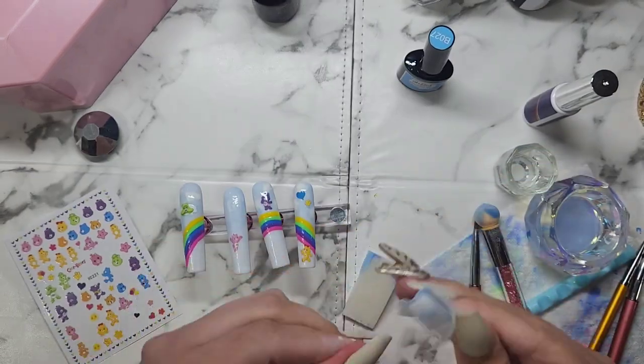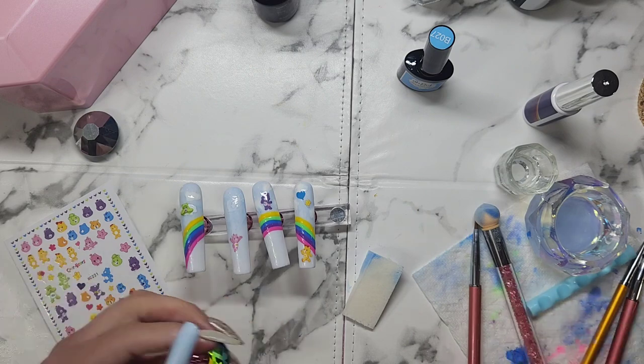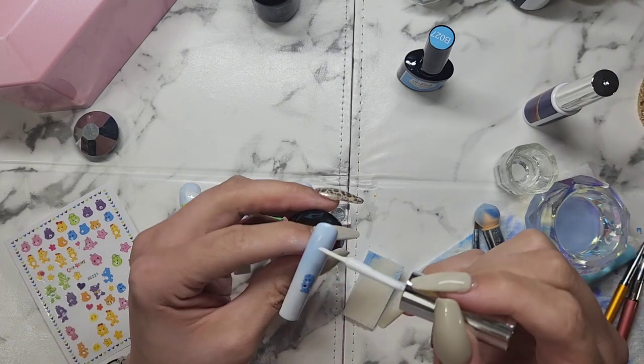My hands got so sticky. It's a good thing that I really need to redo my nails because they just look extra messed up right now.